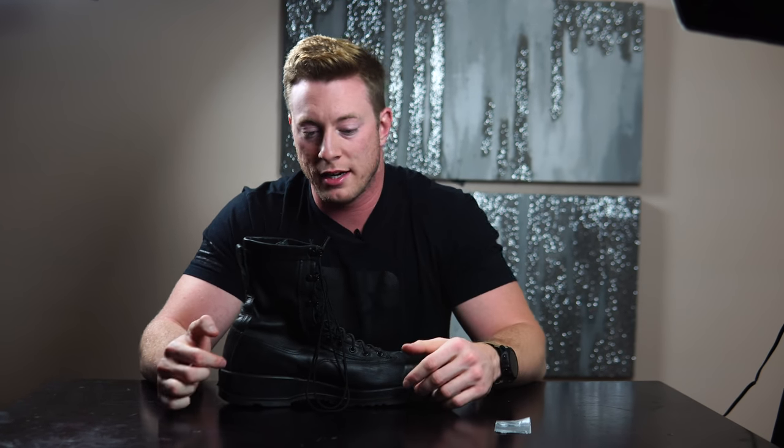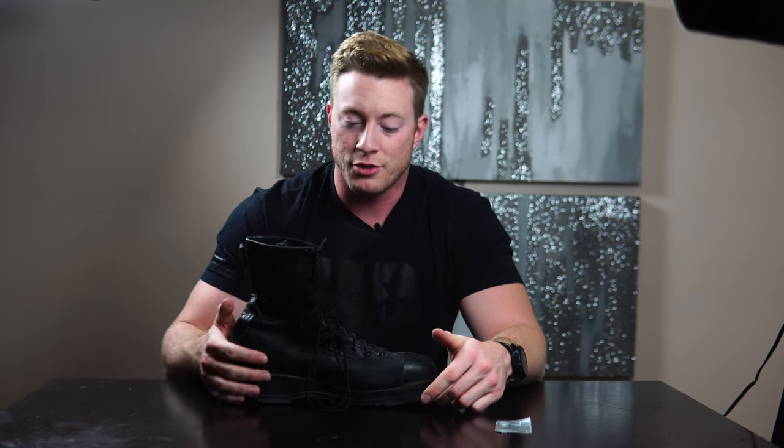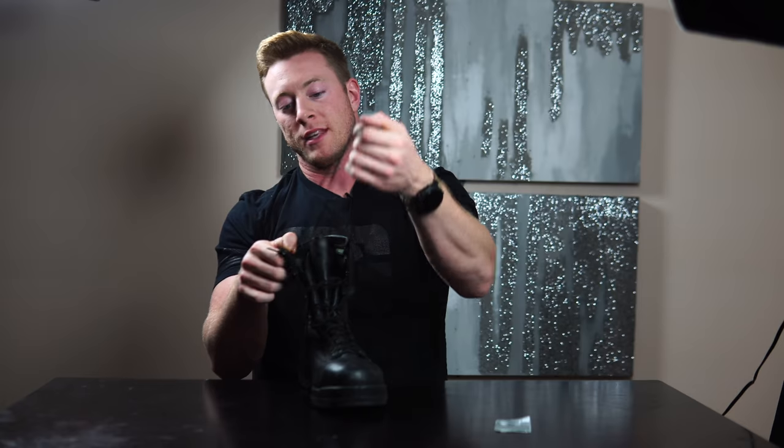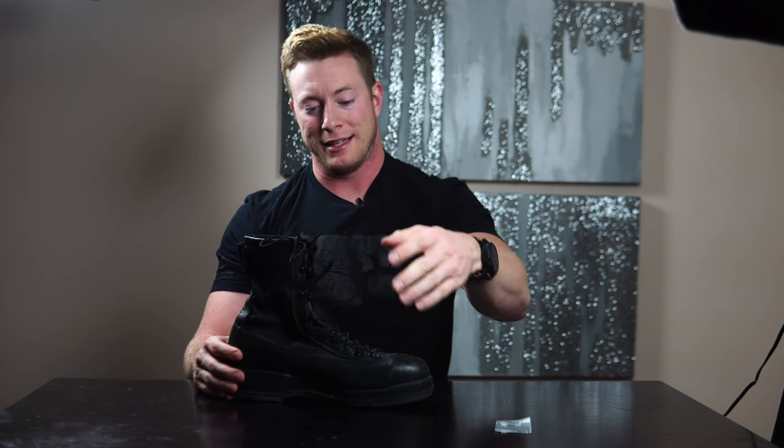Over the course of four or five years, imagine how much time that's going to save you — and it prevents you from having to thread the lace through every time. These are very down-to-earth hacks that can be used by anyone. If you wear boots to a job, go hunting, or whatever, this is a valuable hack to save you lots of time. I definitely recommend it because I use it and it makes my life a lot easier.